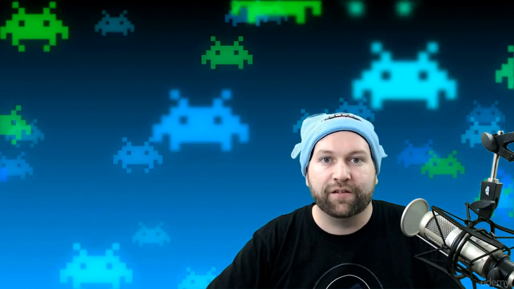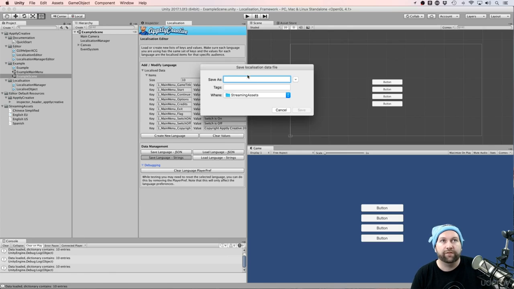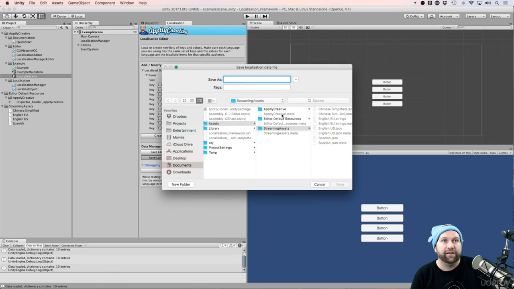So you're going to be creating from scratch a localization engine. Create a language file, set the keys, set the values, save the data and load data, and there's a little debugging foldout here where you can clear the player preferences, and when you hit save it'll give you this little foldout so you can select file locations where you want to save it. It'll automatically go to your streaming assets folder. You'll learn about that in this section.